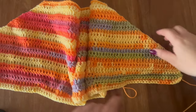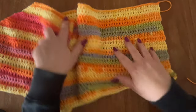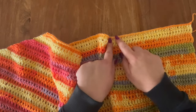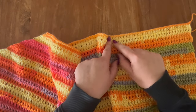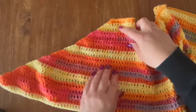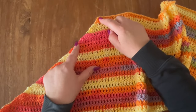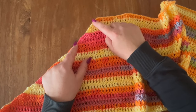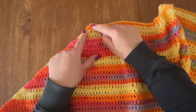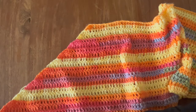Okay, now let me show you one more time how the front panel is created. So we've started right here and we go down the chain by making one double crochet in each chain till the end, like so. And to create this shape, we are going to increase in each row with two more stitches. So this means in your last stitch you are going to make three double crochets.